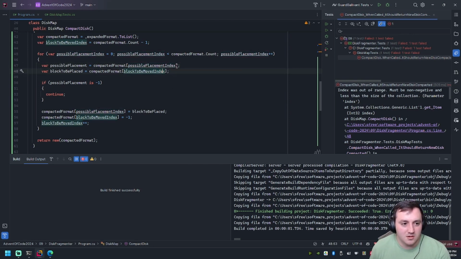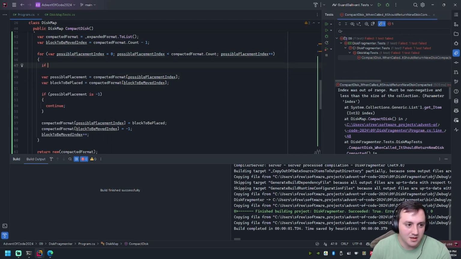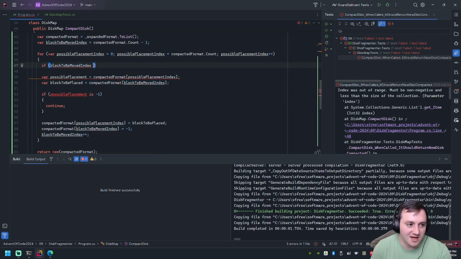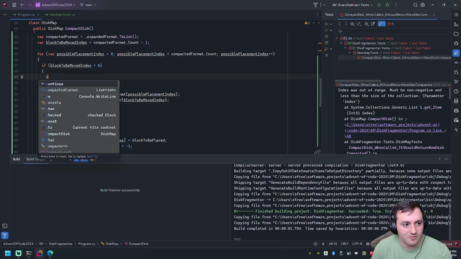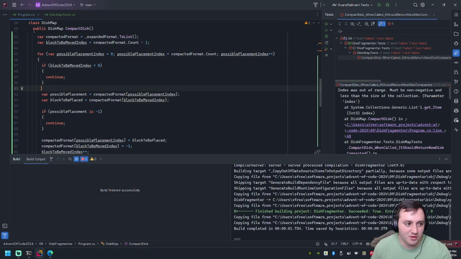Yeah, so that's at the top here. If block to be moved index is less than 0, we also want to continue, or maybe we want to just break at that point.